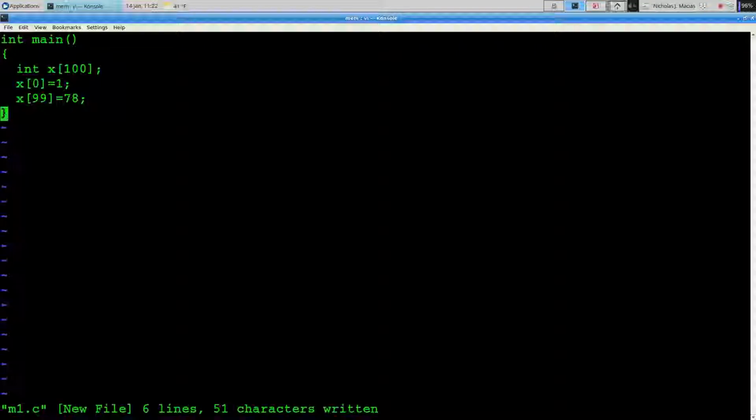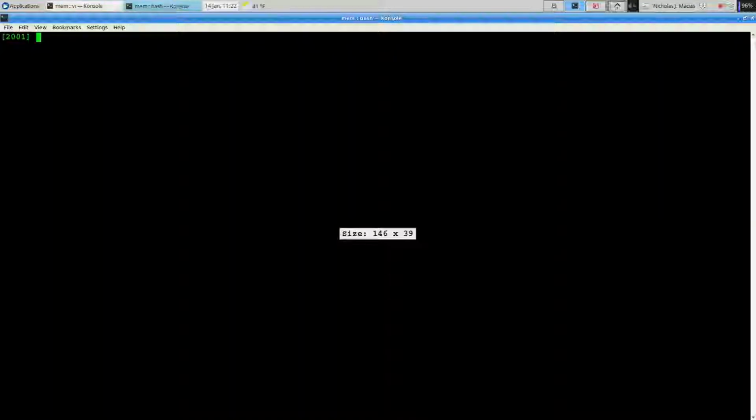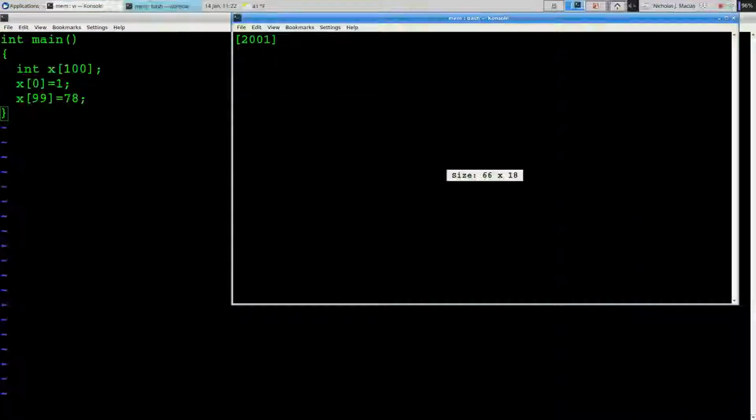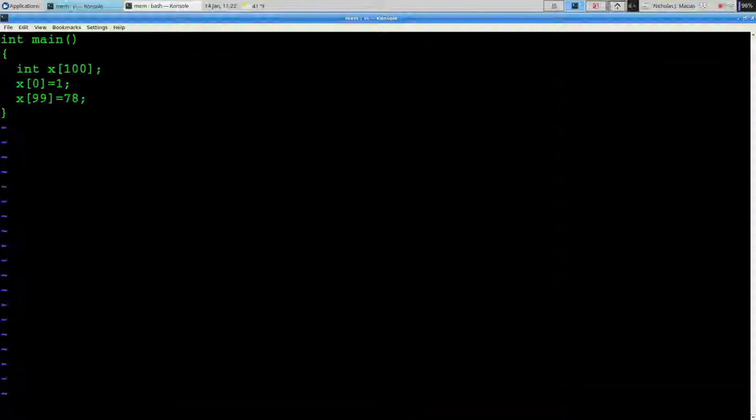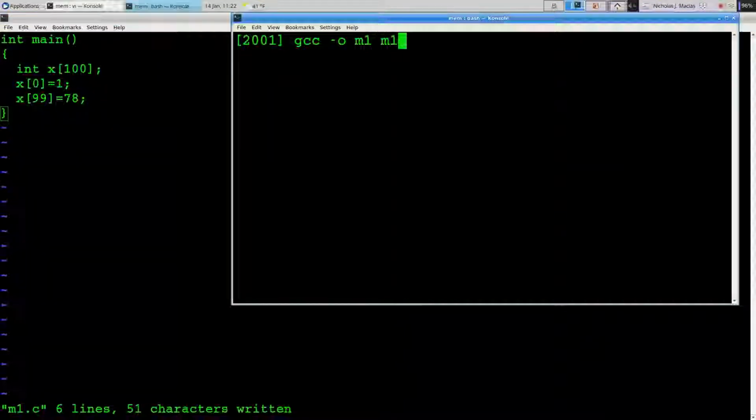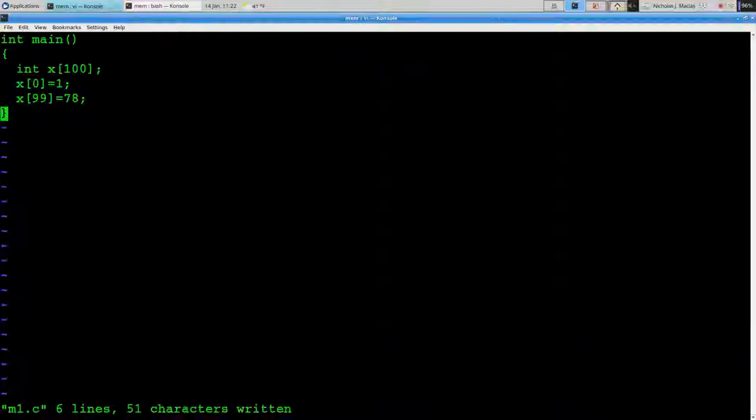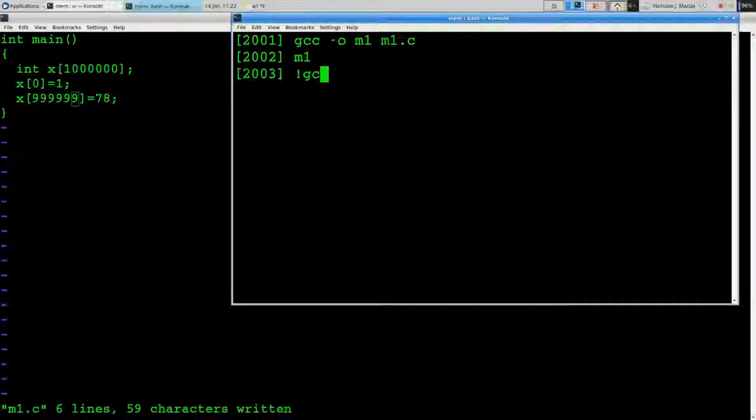So there's a pretty harmless program. It allocates 100 integers, gives values to the first and last ones. What could go wrong? Right? Not a big deal. Doesn't do anything, but it doesn't do any harm. Let's make an array of 1,000,000 integers. And I'll give some values to the first and last elements. Not too bad.